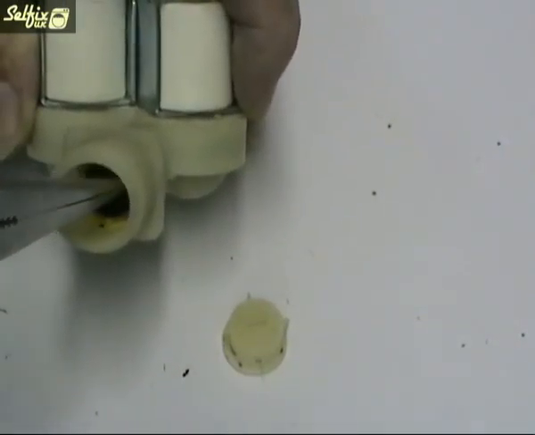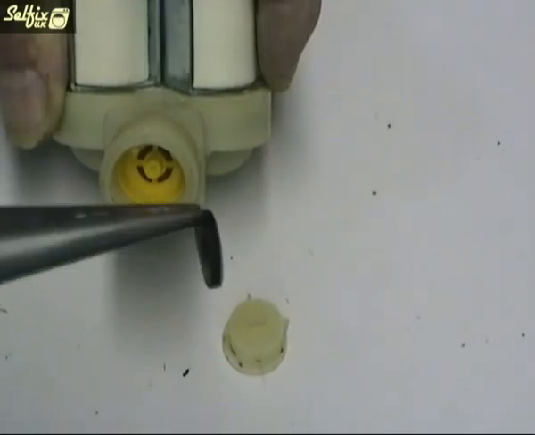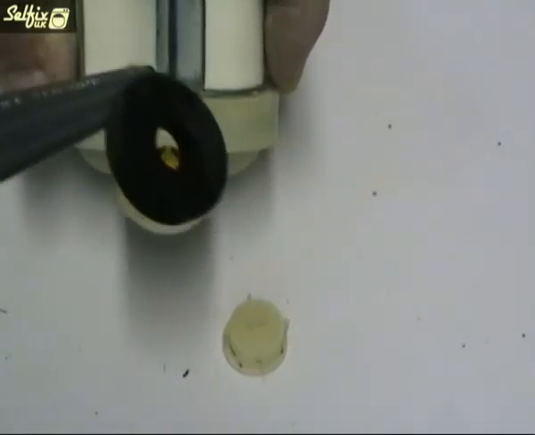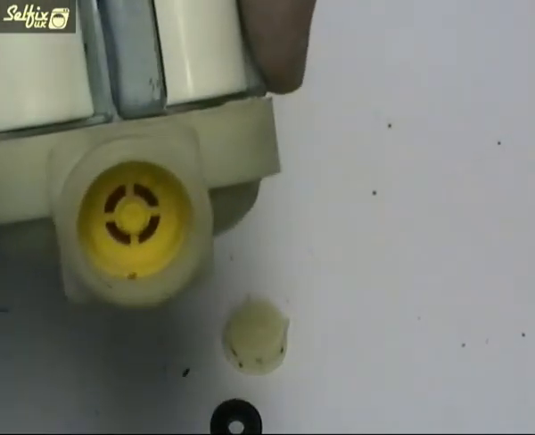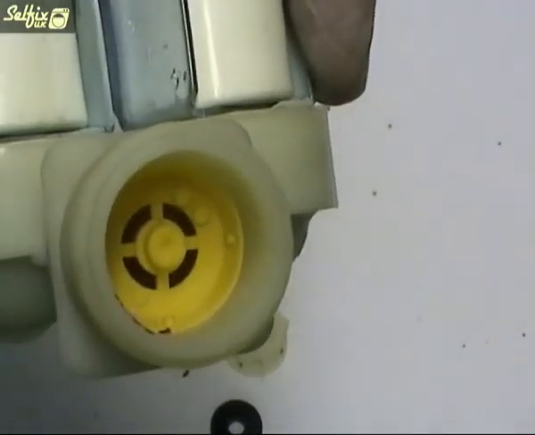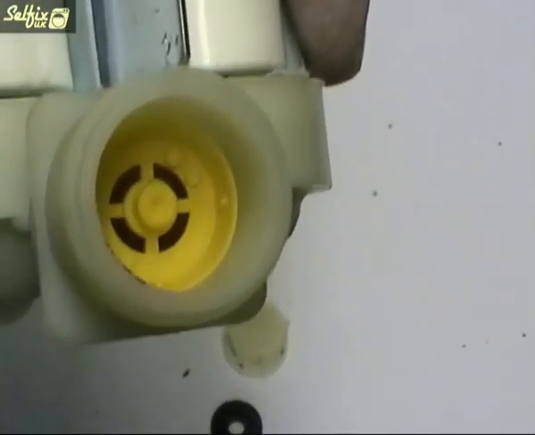To remove the restrictor you will need to grip it with a pair of long nose pliers and pull it out but be aware there is no lip on it to grip hold of. The section in the centre of the valve is not removable so don't try it. It is there to accommodate the restrictor and narrow the path for the water flow.